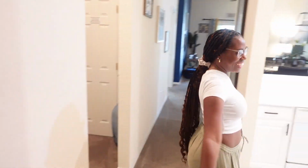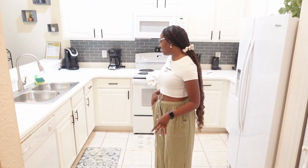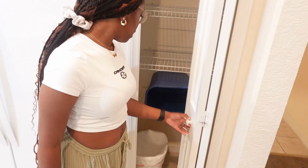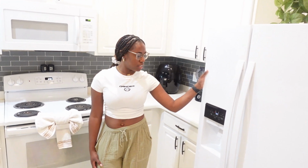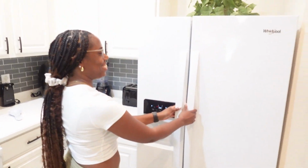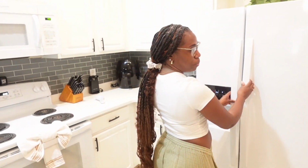Then when we come on in here, this is probably one of my favorite parts of the Airbnb, because the kitchen is so spacious and I just feel like the decor is doing what it's supposed to do. All right, so when we come on in, first, this is a pantry. It's a nice pantry, got a recycling bin and a trash can bin. Then over here, we just got a nice refrigerator. It has ice. We can get ice and water from it. There's nothing inside of it, but listen, we're gonna be going to the market soon to get some stuff. Nothing crazy because we're only staying for the weekend, but pretty spacious refrigerator.